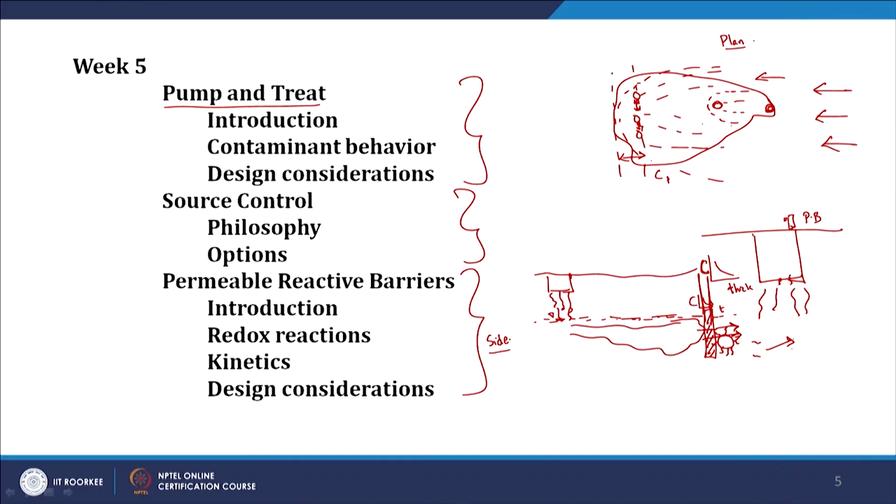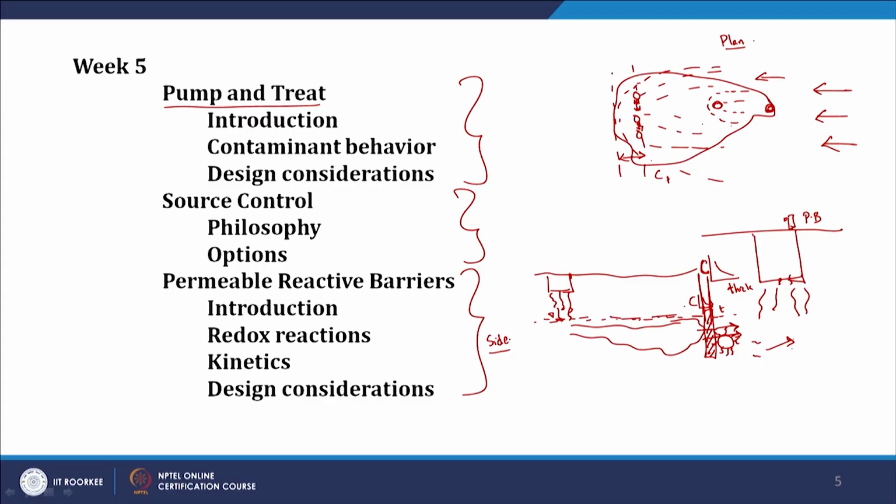You do need some monitoring wells, and obviously being subsurface, depending on different kinds of techniques, the amount of area required is going to be less. And this is relevant in the Indian context. Why? Because obviously the cost of land is pretty high. The demands on the land are pretty high, and thus the land costs are pretty high, and in that context the PRBs are a pretty good option.